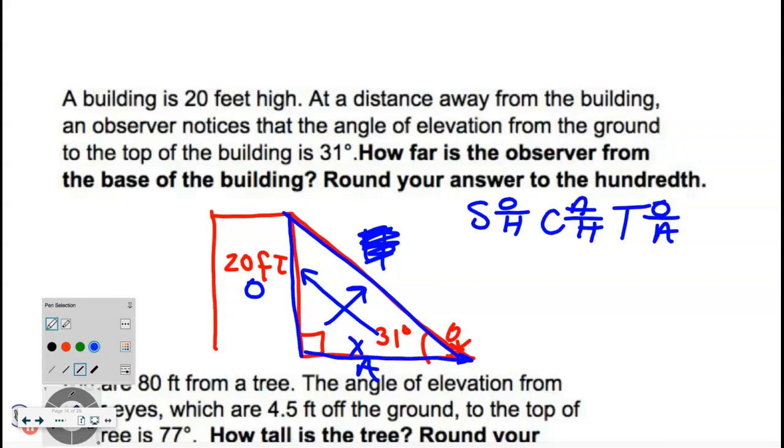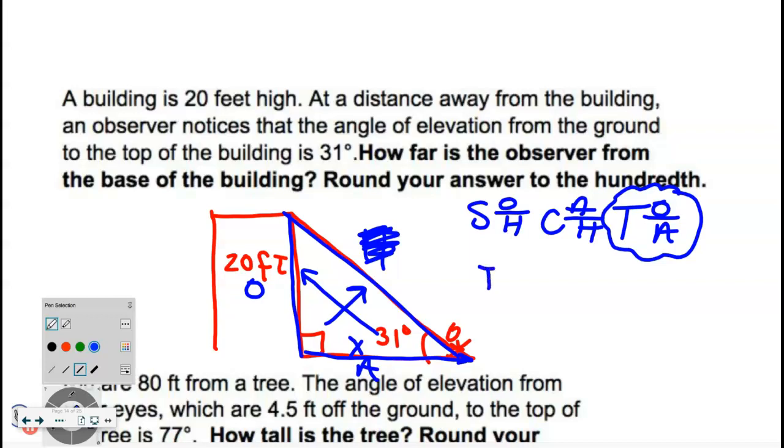So it's kind of hard to measure that. It's usually in the air on something that's very, very, very tall. So tangent, honestly, is the real world winner most of the time. It's also used to find pitches of roofs, like in building. Anyway, let's go set this one up.